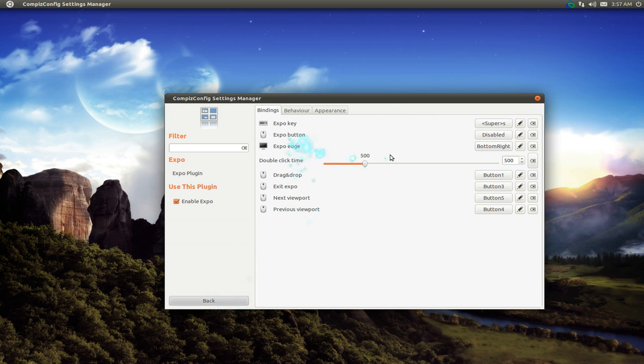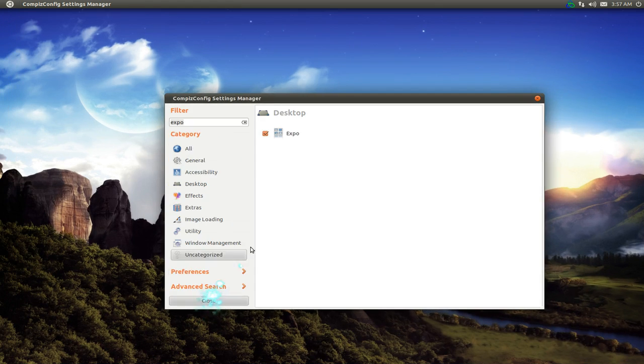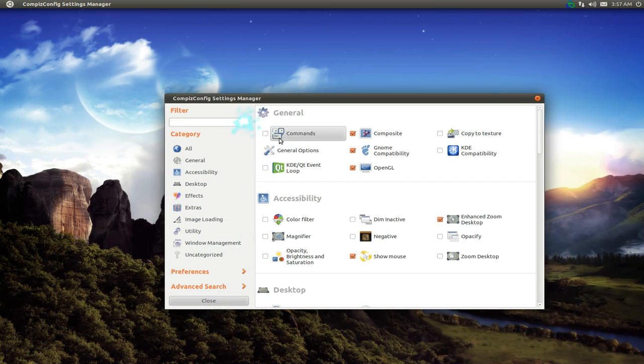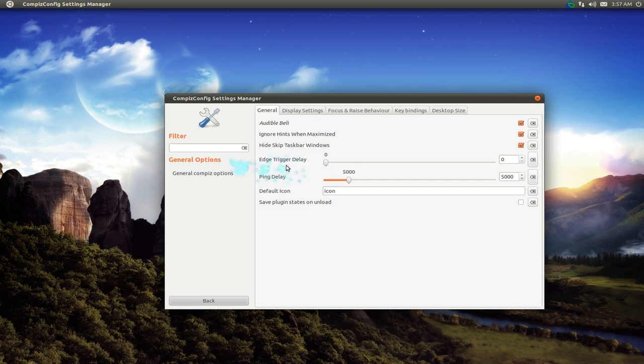Oh yeah, the thing is, if you're doing edge binding or any of these other bindings, you probably have accidents, and that's why I really don't recommend edge binding that much. But to avoid some accidents, in the general tab, the general options here, you can actually delay the edge trigger.